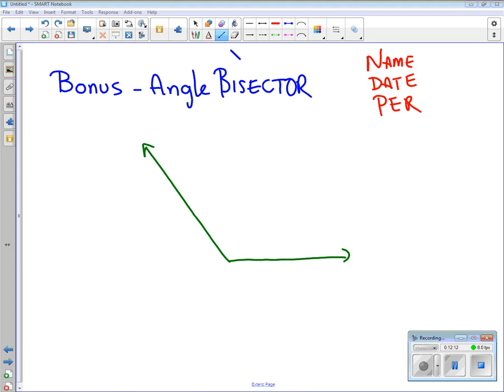I want to throw this bonus at you if you like. The bonus is for an angle bisector, okay? This is a construction. You're going to use compass and straight edge. There's plenty of videos out there where you can find somebody showing you how to do an angle bisector. What I want you to do is draw any obtuse angle on a piece of paper, okay? Then use a compass and a straight edge to do the compass construction for angle bisector. So Google angle bisector compass construction and watch a video, understand how to do that on your own, bring it to class, and you got yourself some points.